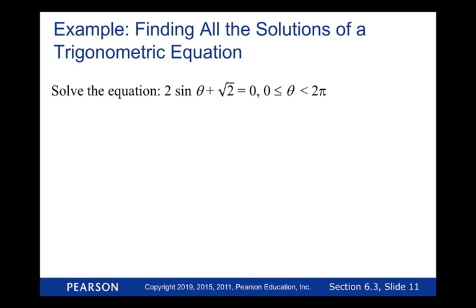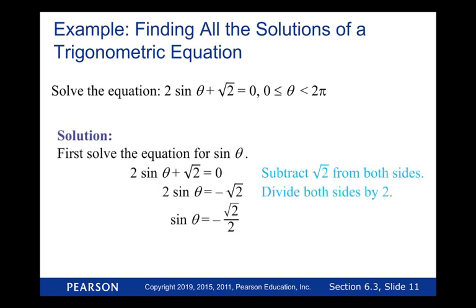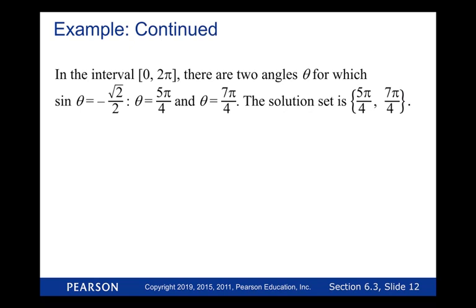Okay. I like this. First, solve the equation for sine. So we isolated the sine. We got our negative root 2 over 2, which is basically 45 degrees. And you see, they got the same thing that we got. Okay, is this okay? Now, let me pause for the cause. Are there any questions? Any questions?